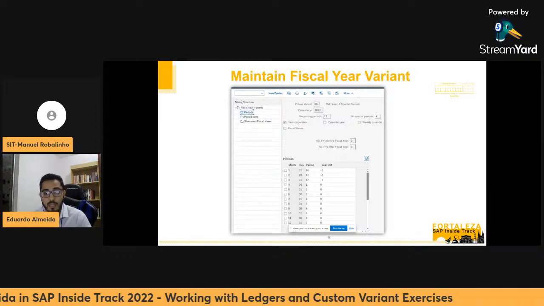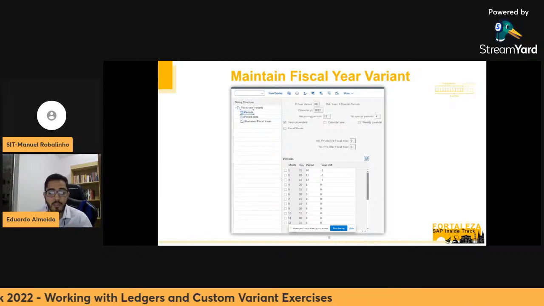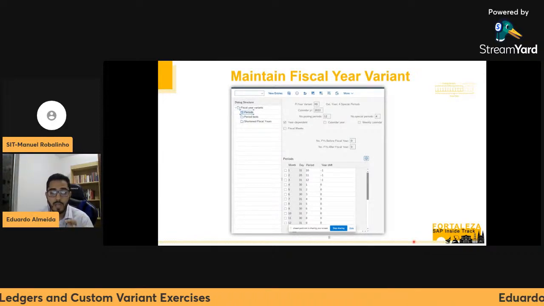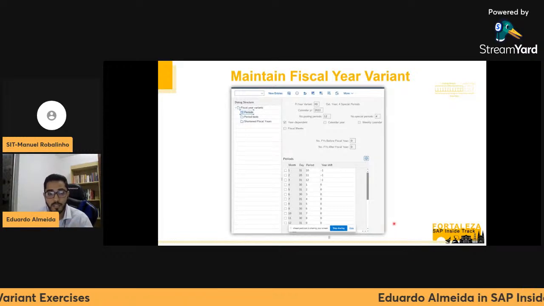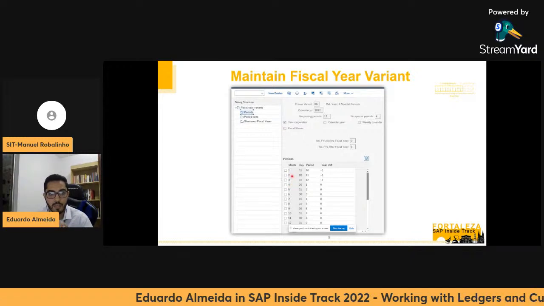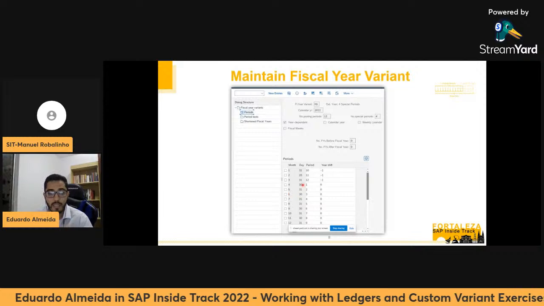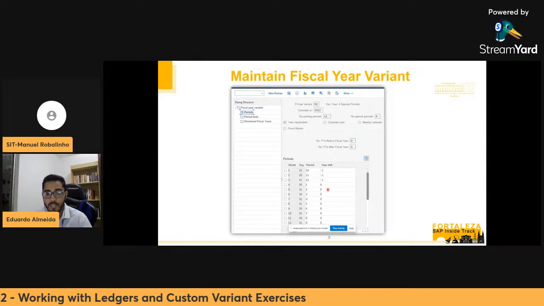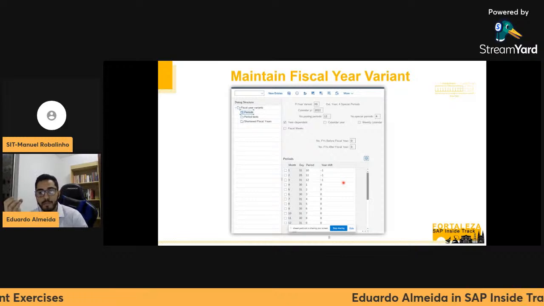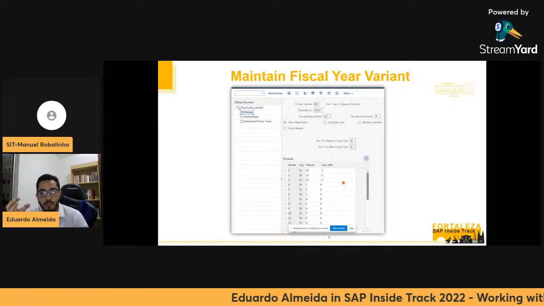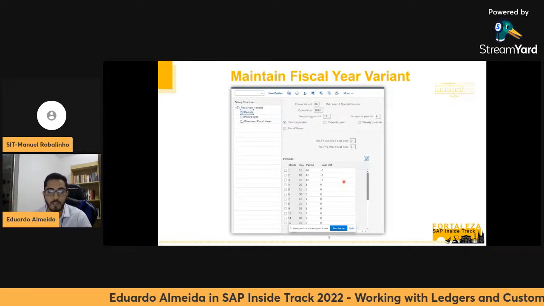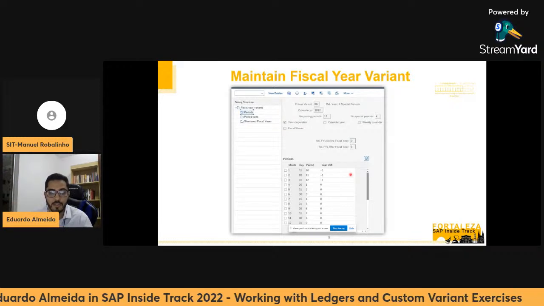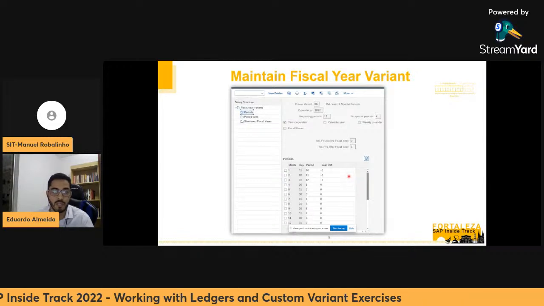So let's go see how to configure the periods of this fiscal year K6. In this screen, you tell the system what each period of your fiscal year variant means. Note that you must indicate which month of the calendar you are talking about and which day it ends. And then you indicate the period. And in this last column, since we are shifting our variant by 3 periods, we also have to indicate here the first month of this year shifting by indicating -1.